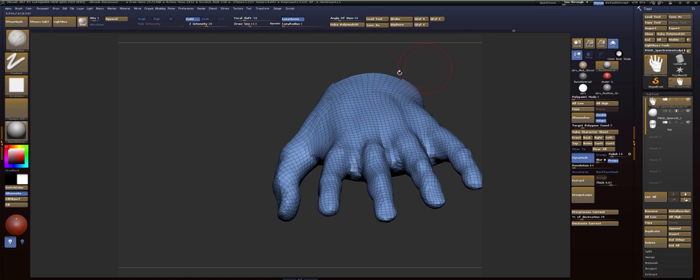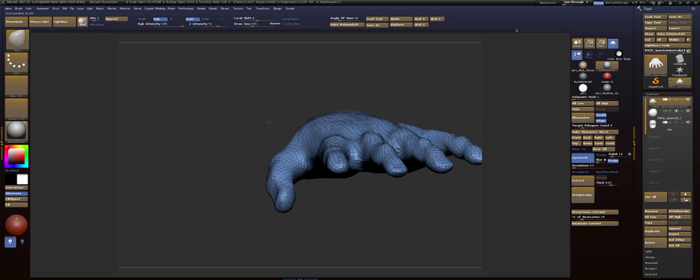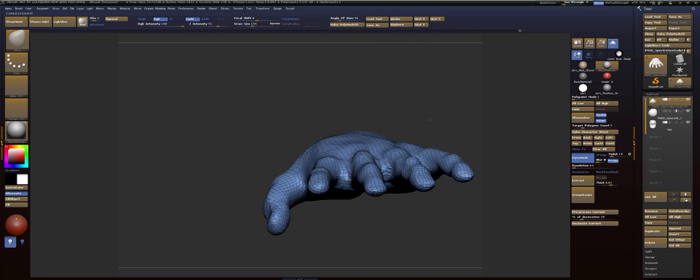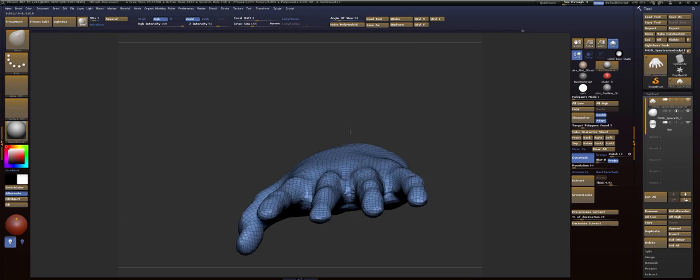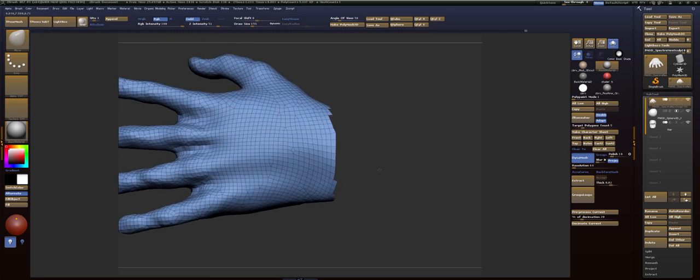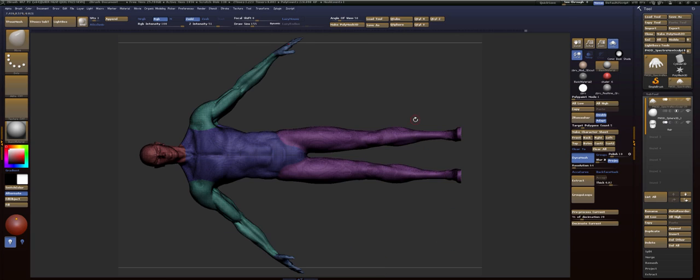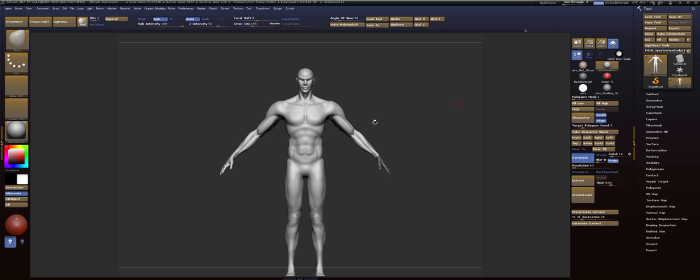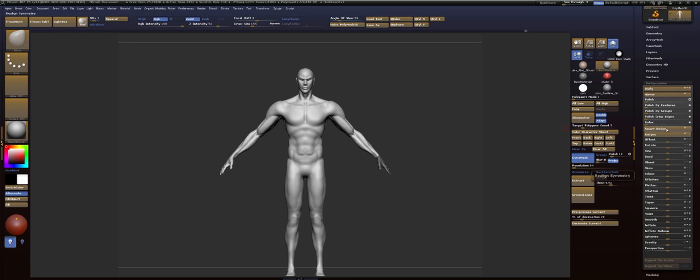Get that straight. And you can see how it's high, then low, then high, then low — I'm going to try to even out the surface area if I can get my overall shape correct. Now I got something a little bit better. Bring everything back. So you know how we mirror and welded it before — so now we can go here to Deformation and Smart Resym.